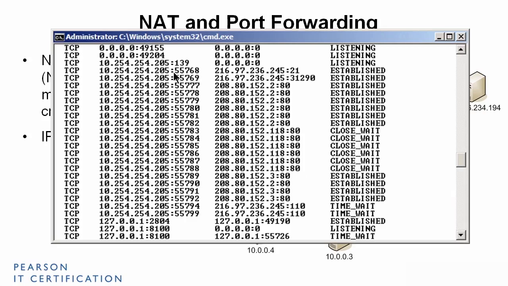And over here, you see a connection from this local computer, again on the 10 network in this case, using port 55768. That's connecting to a different server, different IP address, 216.97.236.245:21. So we know the inbound port over there on a remote computer is FTP. And this was all done with the netstat -n command, or numeric, so you see IP addresses instead of host names.